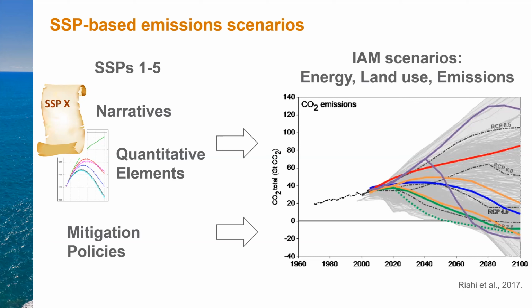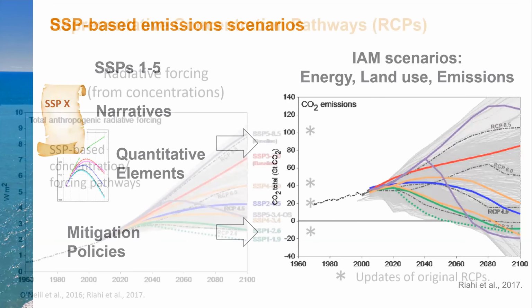The gray lines are all of the various scenarios that are just collected from the integrated assessment community in general, SSPs, not SSPs, just giving a sense of the range of scenarios that are out there, some with very low emissions, some with very high. The colored lines are a particular set of SSPs, 5 of them combined with a couple that include mitigation policies. And you see that they pretty well span the range of other scenarios that are in the literature.